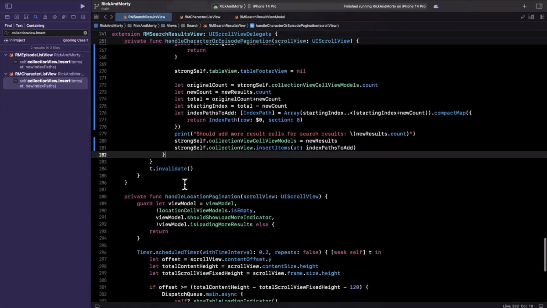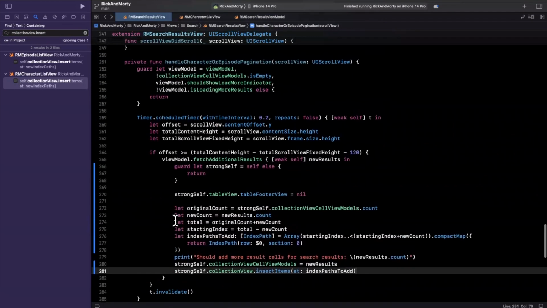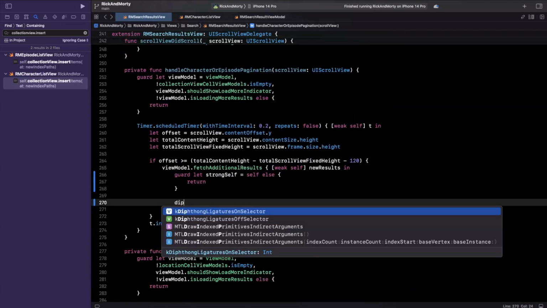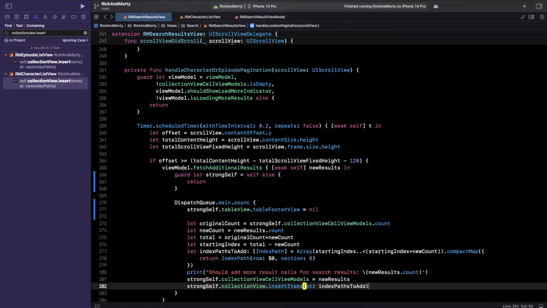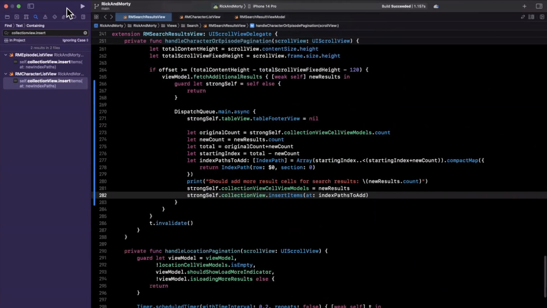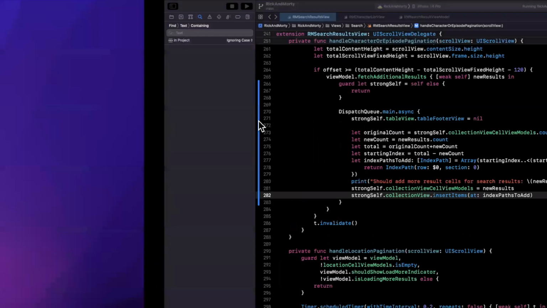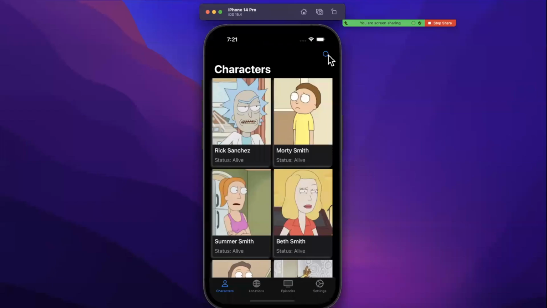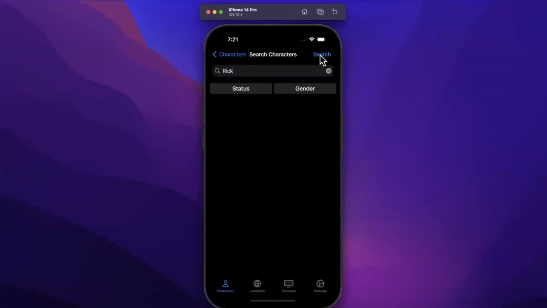So here we get our callback, and here I will wrap all of this onto the main queue just as a sanity check. We also want to be amending UI properties on the main queue. So we'll say DispatchQueue.main.async, and we'll toss all this in. Do a command B to build, hopefully no build errors, and let's give this a run to make sure it is indeed working. Let me jump back here. I'll open up our console and make sure everything is empty in here. We'll jump into search, clear all this out, and search for Rick.